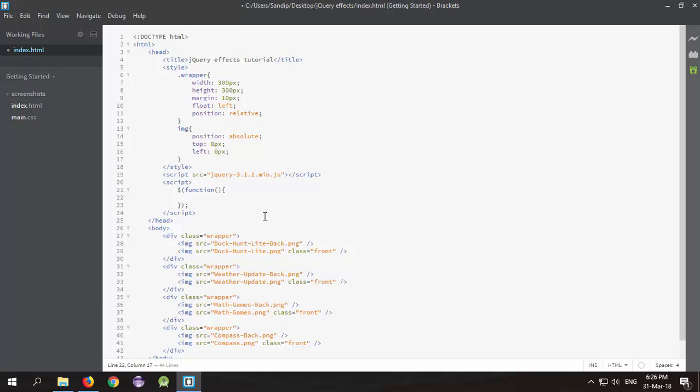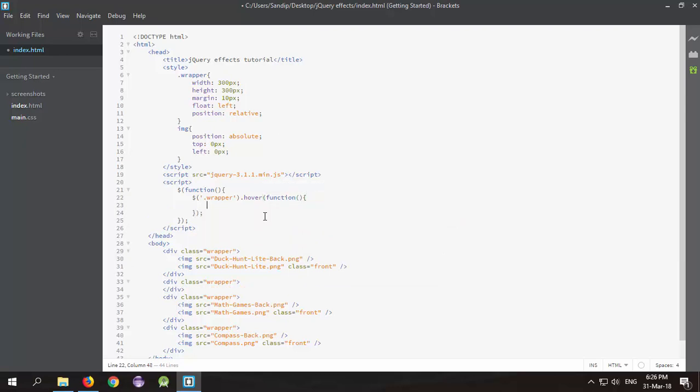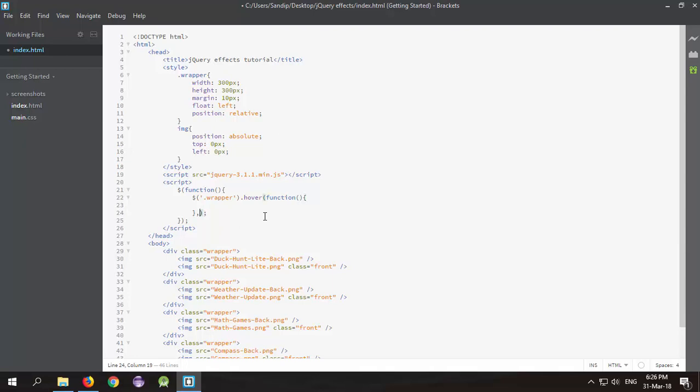So what we are going to do is, first we want to get the wrapper div, and we want to hover on it. This is the hover in function, and this is the hover out function.